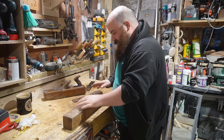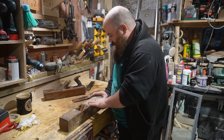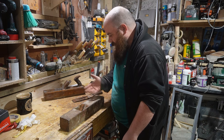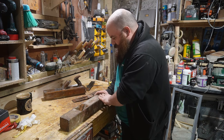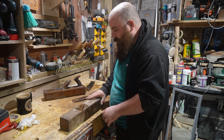So first thing I'm going to do here is I'm just going to start cleaning. Get all the gunk off. This has been sitting in a shed for decades. So I'll probably start just with soapy water to get everything off, and probably shouldn't be touching it. And then I'll treat the top here, make sure that woodworm is gone, and we'll start working on the handle.